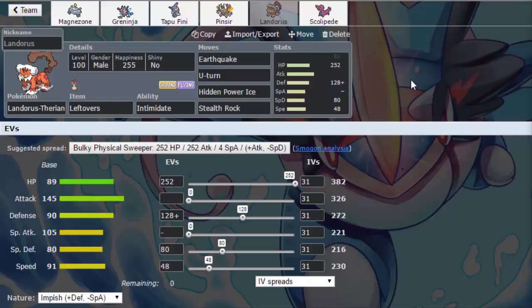Lando was really the glue that I needed. I needed something for those electric types. I needed something for opposing Landos. I needed momentum. I needed rocks. I just needed a hard EQer. And that's what I got in Lando right here.